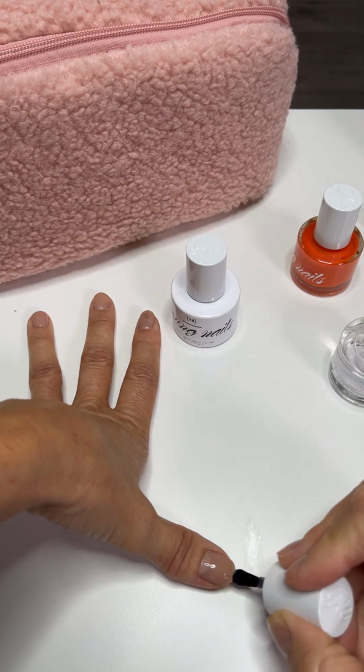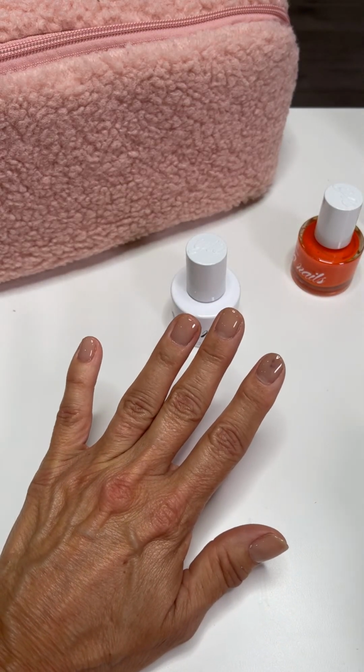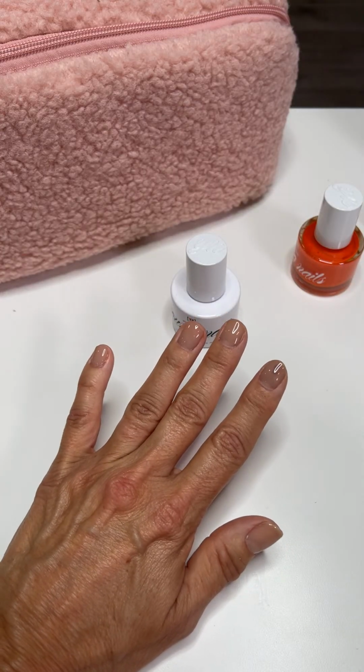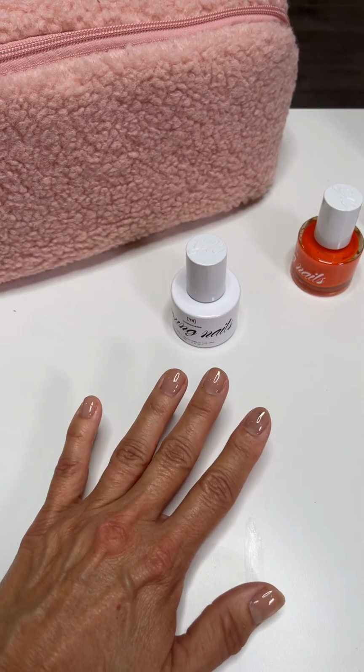Get that top coat on. And once we let this dry a few minutes, I think that might be Ramon to save me from the phone exploding in my cart. It's in your cart. Awesome.